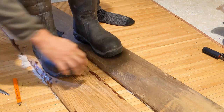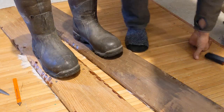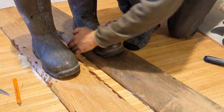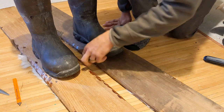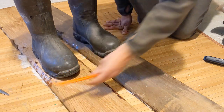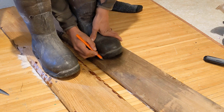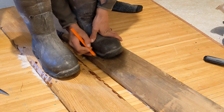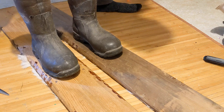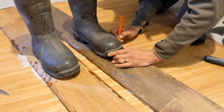So, I'm going to drill holes, two holes on each side. Preferably, you want them to not be in a straight line, so that it doesn't go with the grain of the wood and cause it to split. So I put them at a bit of an angle like this on each side, as you can see. Lined up the boots, and I'm gonna do about the same here. This one a little closer, and this one closer to the edge. Closer here. Closer to the edge.